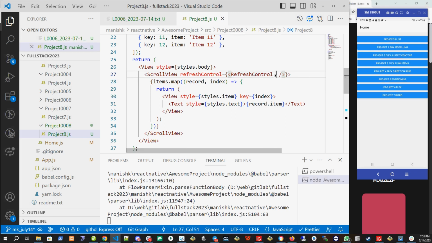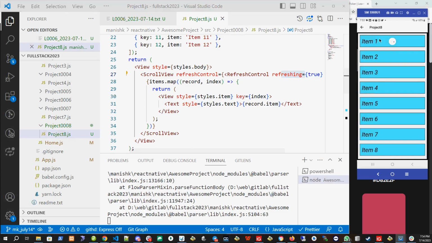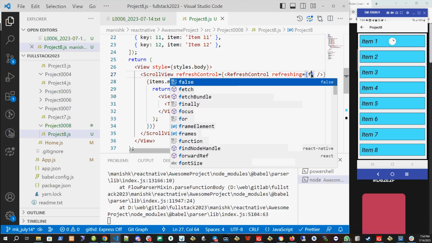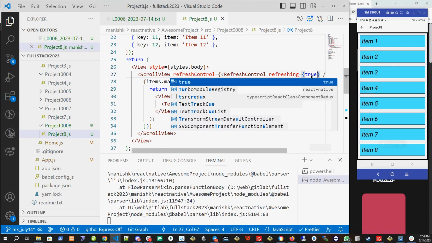We need refreshing. We have to define the refreshing parameter. It should be true or false. If it is true, then you will see the circling icon continuously circulate unless it becomes false. This only decides whether we display the circling icon or hide it. If it is true, it will be visible. For example, you will see the circling icon is going on because I marked it as true. If I mark it as false, you will see the circling is gone.